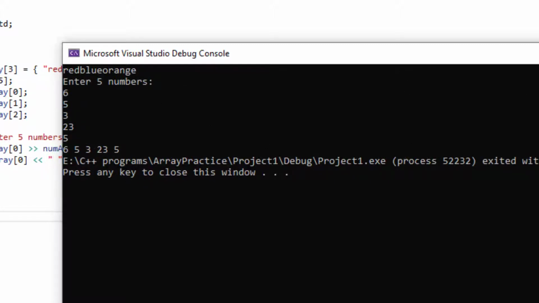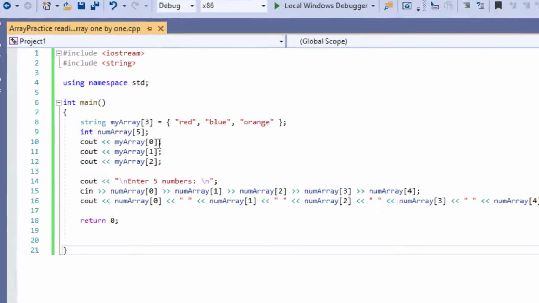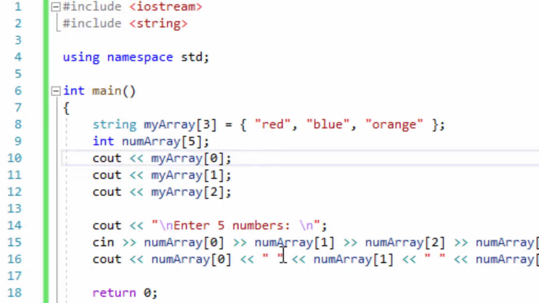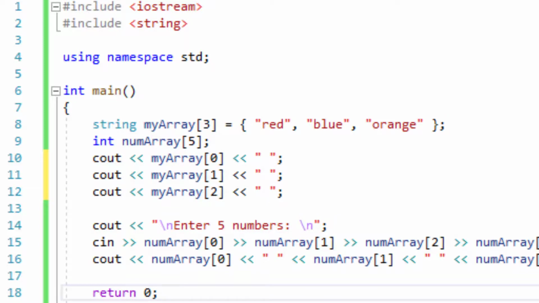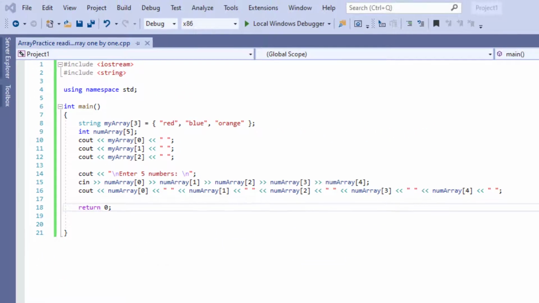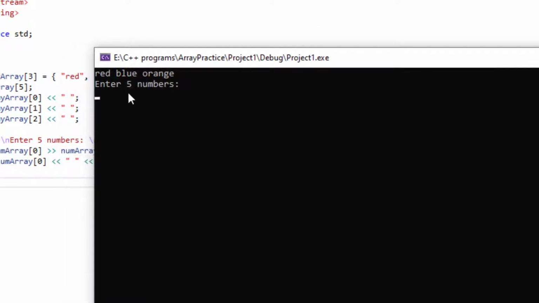Let's fix this problem very quickly. So what I'm going to do, I'm going to come over here in this print statement. Of course, I don't have any spaces. As I said, copy and paste is a programmer's best friend. So I'm just going to copy this, come over here and paste some spaces here. There. Now let's run the program again. And here it is. The problem is fixed.